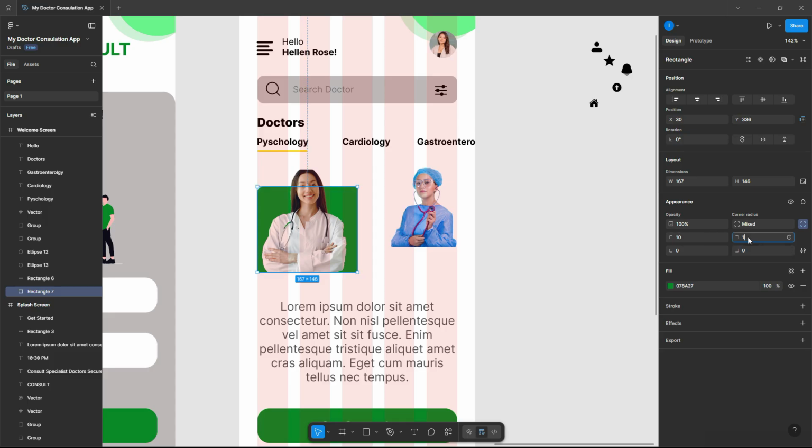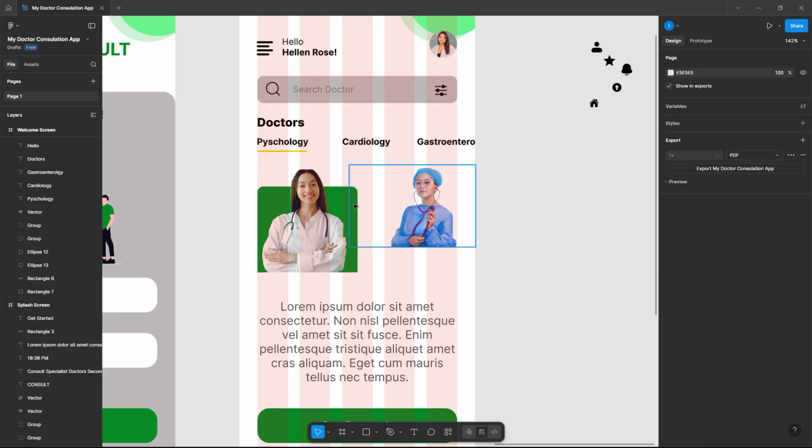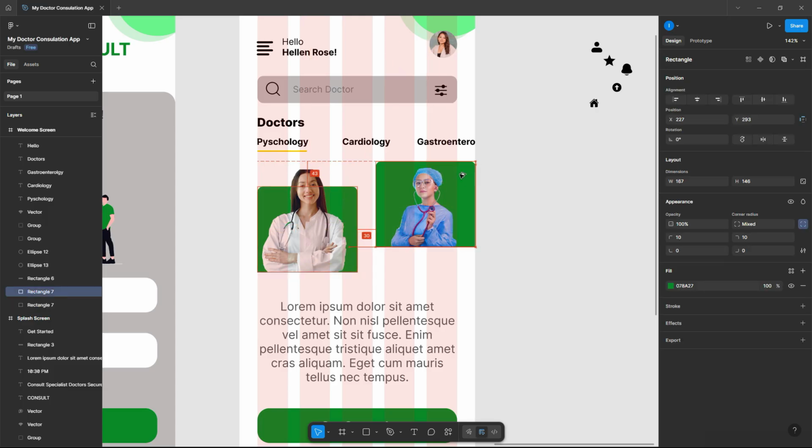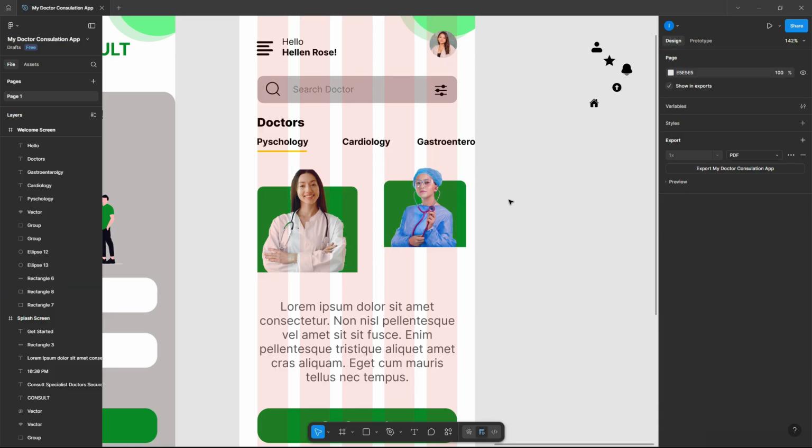Give it a corner radius of 10. Make a duplicate of it. Make sure you hold shift as you reduce the size, the dimensions, so it looks more like mine. Let's make it a little bit wider. Okay, and there we go.